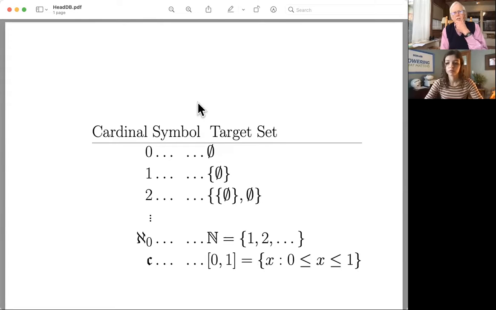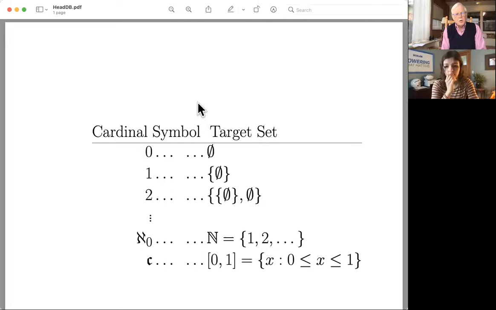And the target sets that are official in mathematics are there on the right. The empty set is the official target set for 0. And the set that contains the empty set has one thing in it. And that is the official target set for the cardinal number 1. And so it goes. So the cardinal number 2, the official set is the set that contains the empty set and the set containing the empty set.